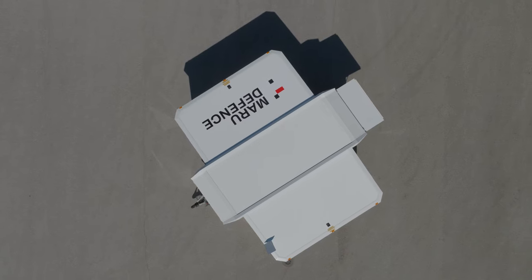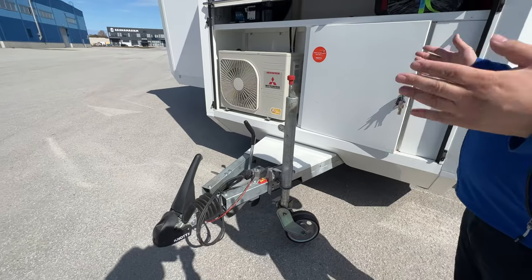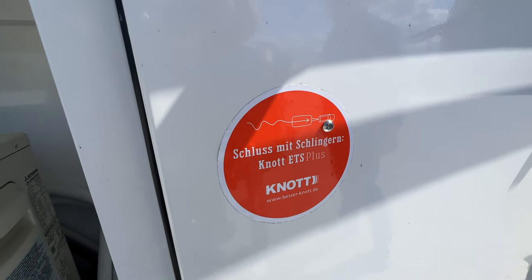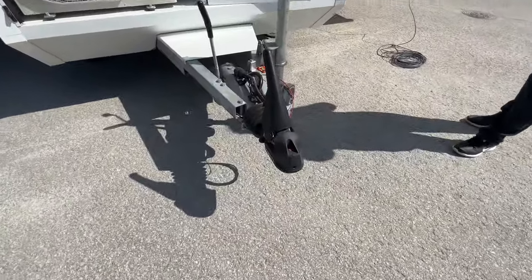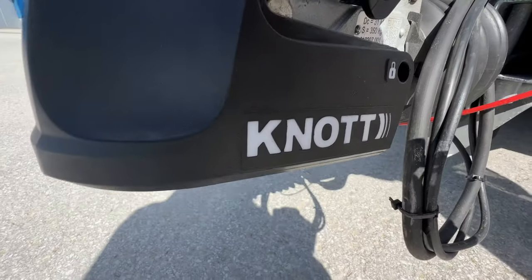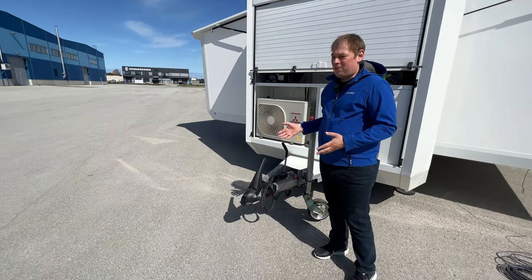Let's start with the basics. The trailer itself — the base trailer — is a welded chassis and it's hot-dip galvanized. It uses only KNOTT quality components. KNOTT is a German manufacturer — axles, everything. You can see the big KNOTT logo on the tow head. This is not a normal coupling; this is a special anti-sway coupling that uses a friction brake that locks onto the tow ball, giving better stability while driving.